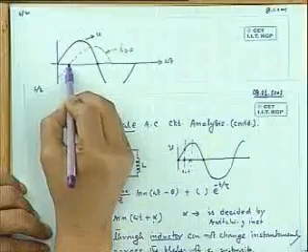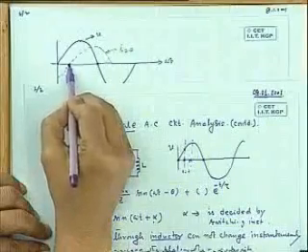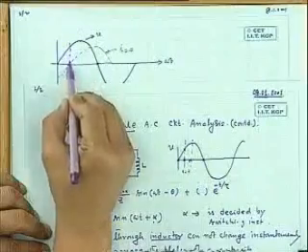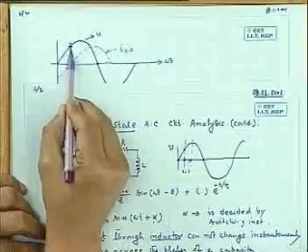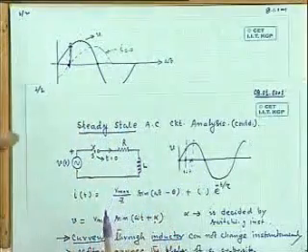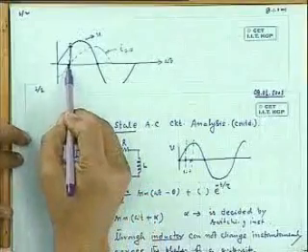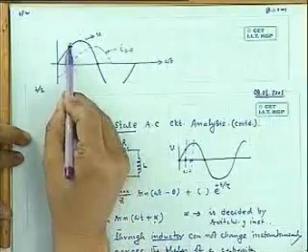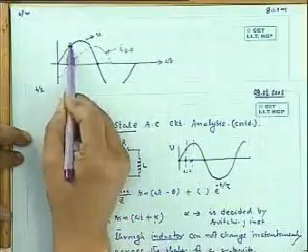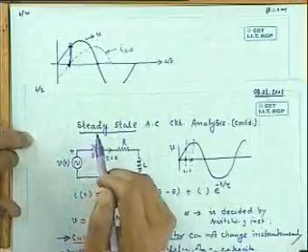Now suppose, let us assume, luck so favors me that I have closed the switch of the circuit when the supply voltage was this much. Supply voltage, two terminals are there, and the voltage is changing with time. Now suppose it has so happened, without my knowing of course, that I have closed the switch when the steady state current is 0, and at that time the supply voltage has been switched on to the circuit.